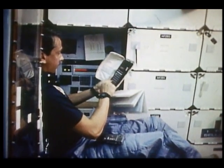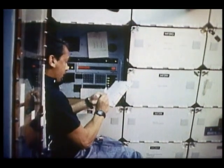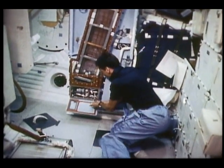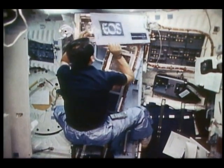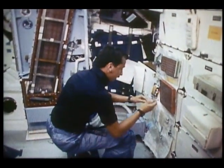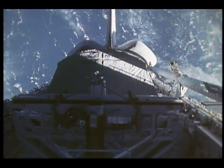Beginning on flight day one I started the electrophoresis operations in space payload. Some of the operations included interaction with a microcomputer at the electronics center of the payload. The majority of the payload work was with the fluids system module — the large module you see me working at here. There were several tests I had to do manually, calibrating flow rates and checking for the presence of the particular biological substance I was looking to separate and purify in the microgravity environment. Here I'm performing sample fluid collections and determining the presence and quality of that material.